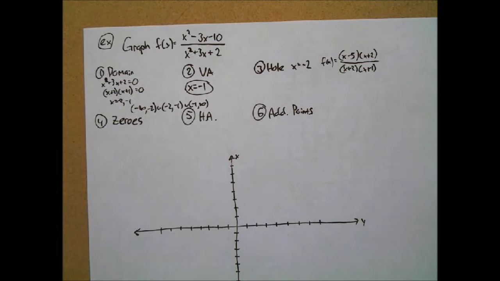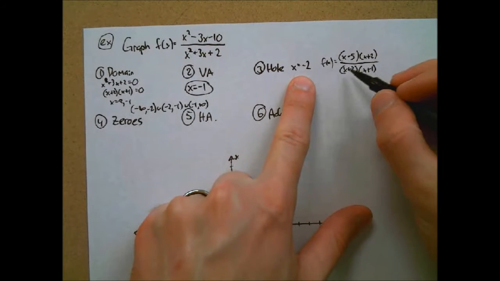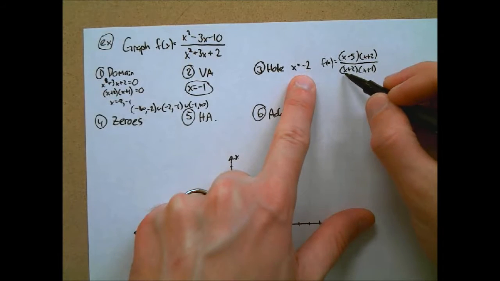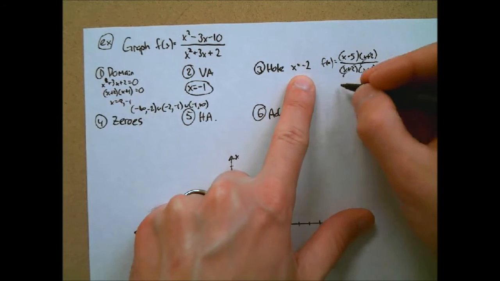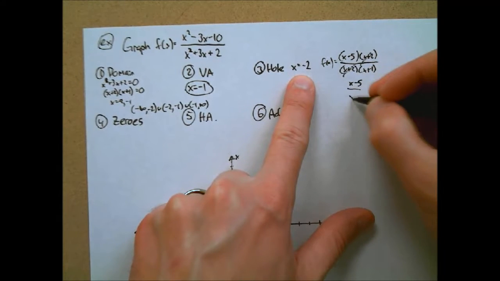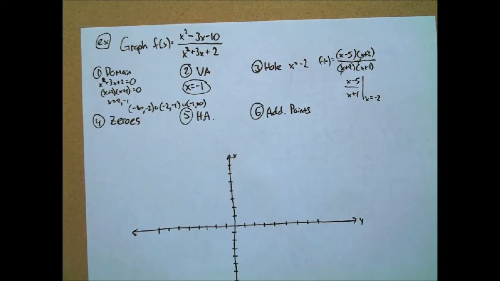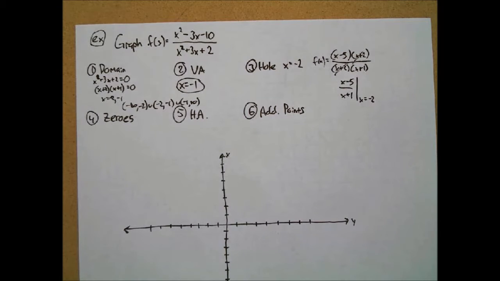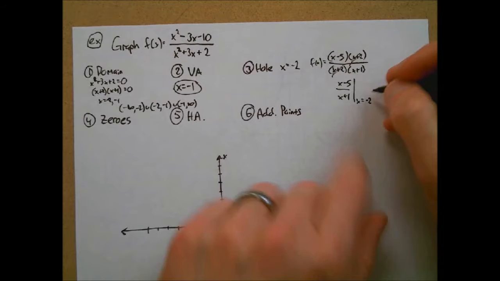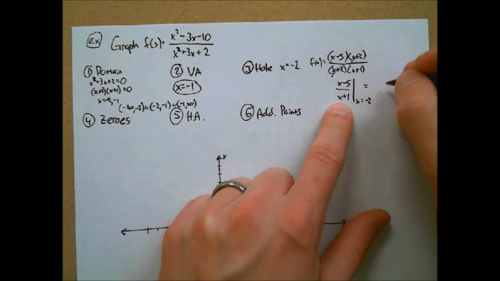While when we plug in negative 2, we get a 0 over 0 indeterminate form, we can use this idea of limits that we did in the past. If we did a direct substitution to negative 2 as a limit here, we can see at least what we're approaching. We can cancel out those x plus 2's, and we'll get x minus 5 over x plus 1, which we then evaluate at x equals negative 2. So we're essentially going to find the limit as x approaches negative 2 by doing a direct substitution. I'm just bypassing writing the limit. You don't need to write it either if you don't want to, but that's what we're doing.